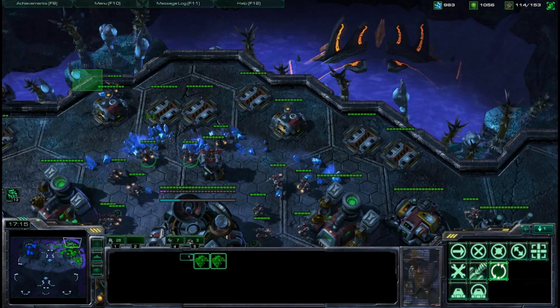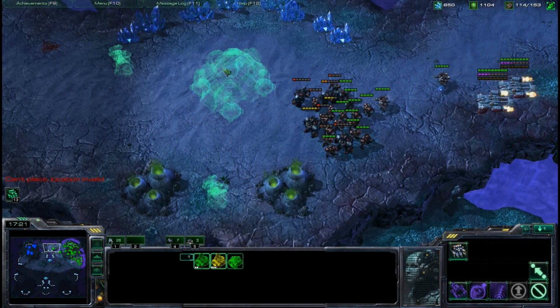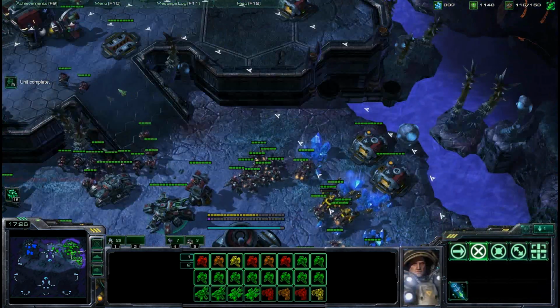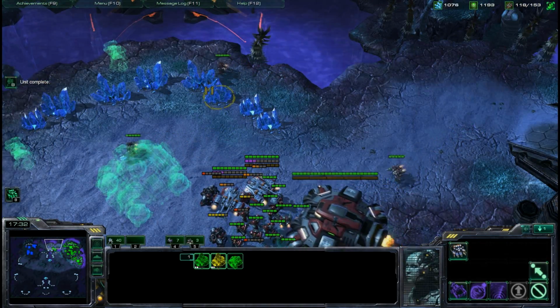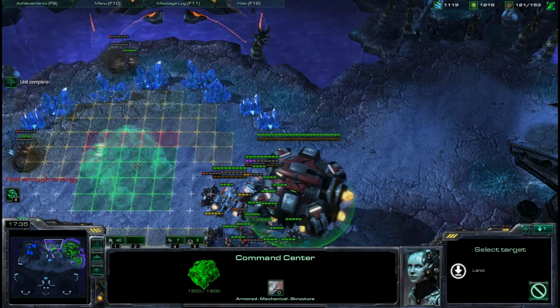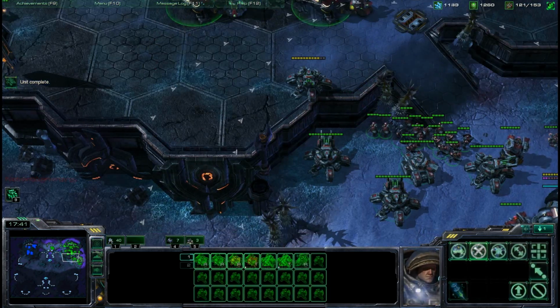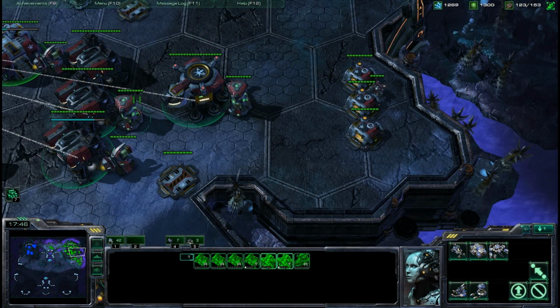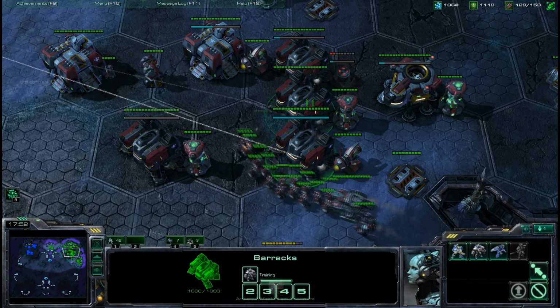So I am actually going to fall back, but notice I am going to grab this central command center, and this puts a bit more pressure on both me and my opponent. Now I'm kind of saying, hey, I'm in your face building a command center right behind you. For me, I have to defend not only my natural, but also this area at the back. And my opponent has to worry about an attack from not only the front, but also his back. So it kind of makes the game a lot more interesting.